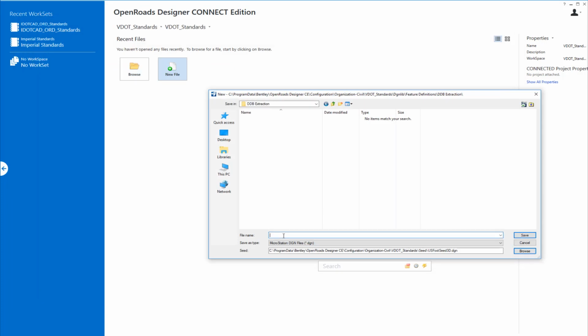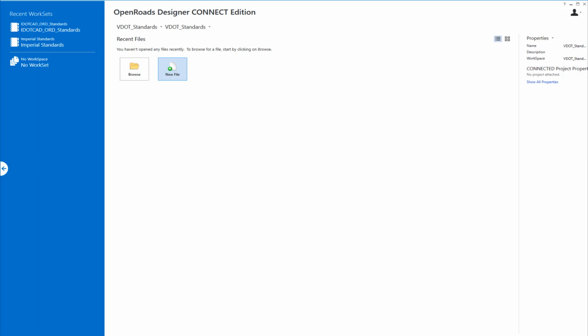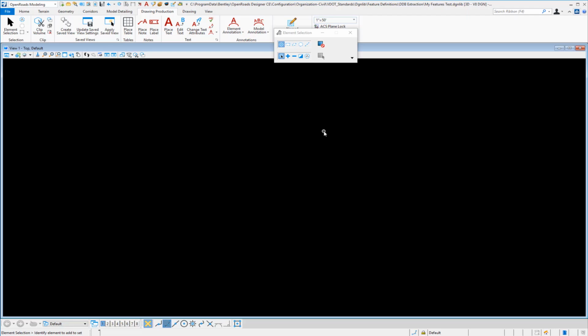And we'll just call this My Features Test and make this a DGN lib. So we'll open that up. The same rules apply here. Make sure that you have access to your levels, your cells, and your custom line styles before you do this importing. That's always a good idea.